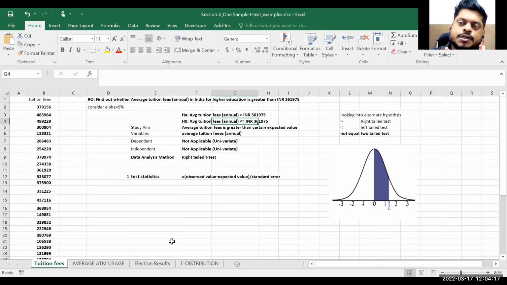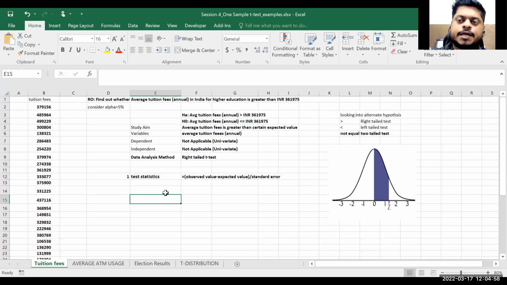But the overall formula is nothing but x minus mu divided by the standard error, sigma by root n or s by root n. That is nothing but standardizing the data. Now I have a standardized t table or a standardized normal table, the z table. By changing this value to a test statistic, I am trying to find out, in the standardized distribution, where this sample data lies. Then obviously I'll find out whether it is in line with the null hypothesis or against it. That is the step of any kind of hypothesis testing.